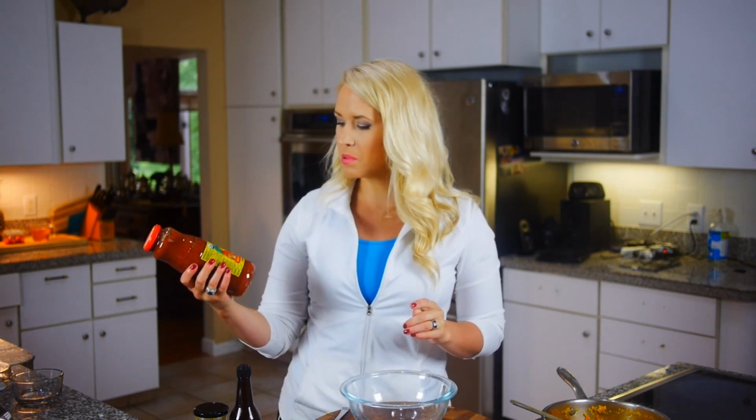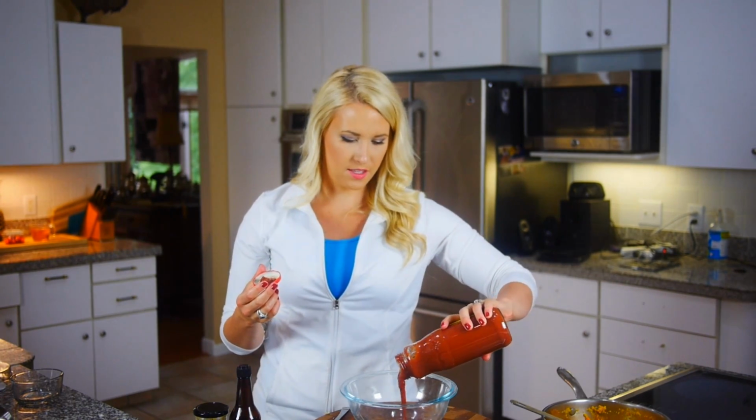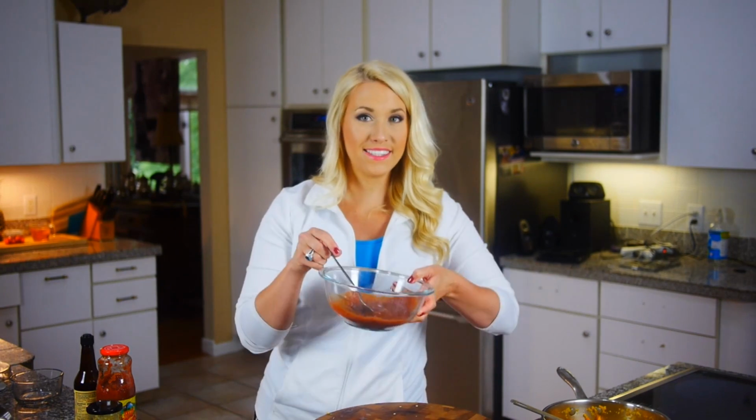And while our veggies are finishing cooking, we're going to make our topping. Typically, a meatloaf is topped with ketchup and brown sugar, but if you eat ketchup, you will fall behind. So in place of ketchup, I'm just using an organic tomato puree. We just need about a 1/2 cup of this. And then we're going to add about a teaspoon of Worcestershire and a teaspoon of Dijon mustard. And just mix that all together and set it aside.